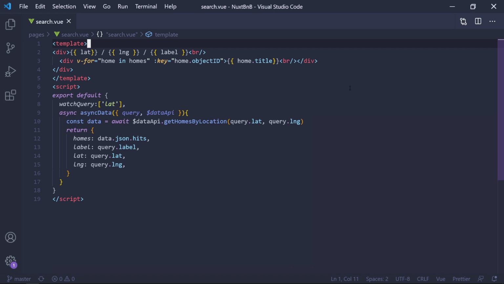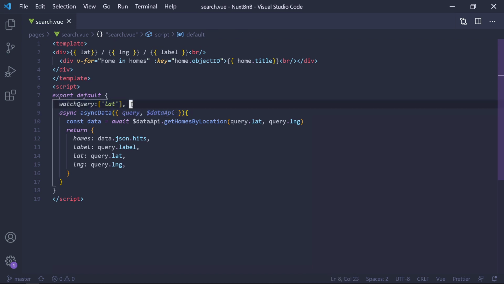As I was creating the last lesson, I noticed that sometimes when I searched for a city, the page wouldn't update. After I refreshed the page, it would start working fine again, but after a while, it would magically stop working. I know hot reloading can be a little flaky sometimes, but usually it's pretty rare. This was acting up more than I would like. After a lot of digging, I've come to the conclusion that I discovered a bug in Nuxt involving watch query, async data, and hot reloading.